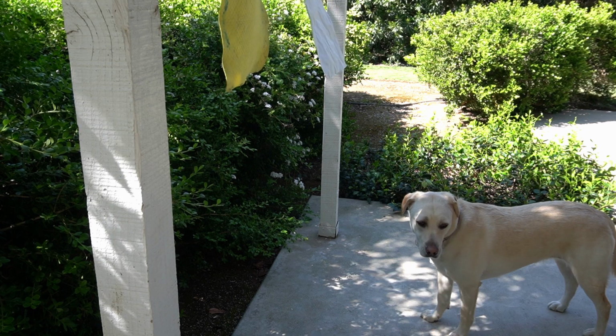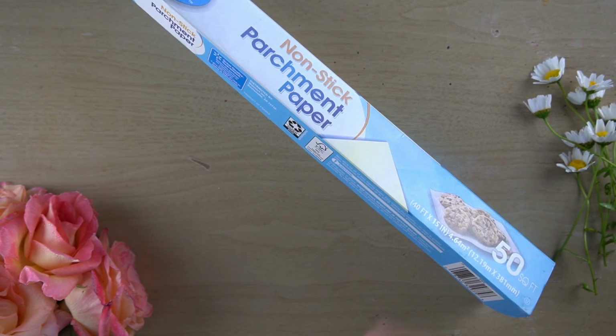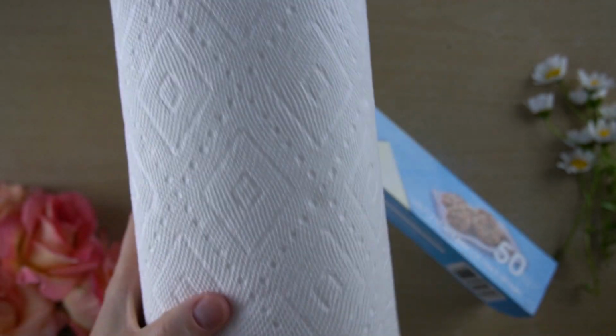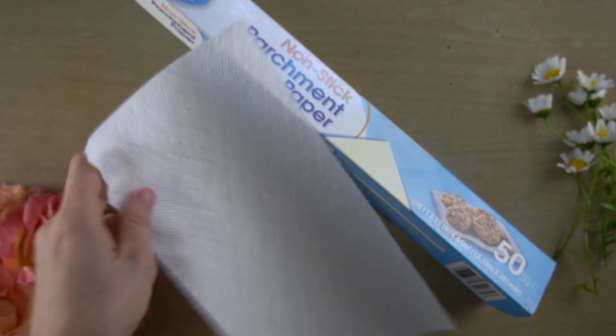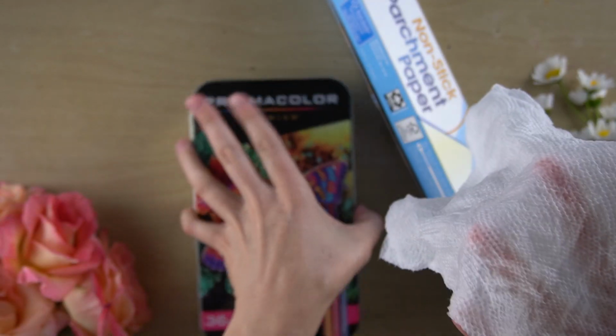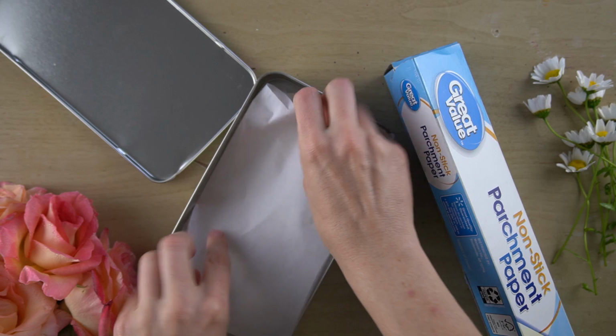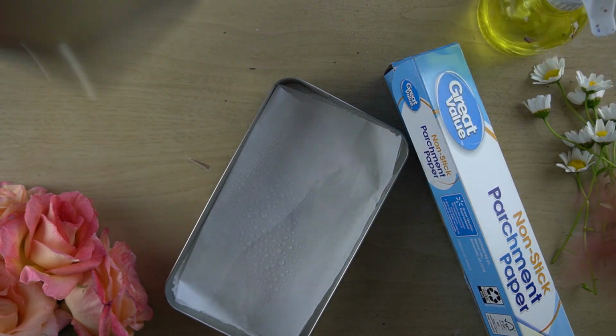You can also make a DIY Sta-Wet palette with common kitchen items. The concept is similar to the Sta-Wet palette. A moistened paper towel acts like the sponge, and a piece of parchment paper replaces the palette paper. If you have a shallow tin with a lid or a similar type of plastic container, you can seal the paints to keep them fresh, just like the Masterson Sta-Wet palette.